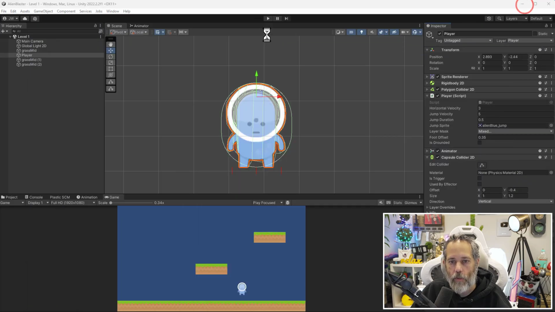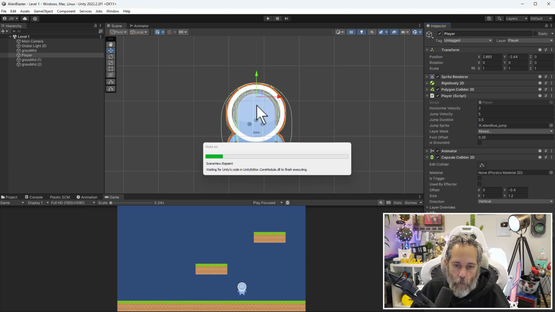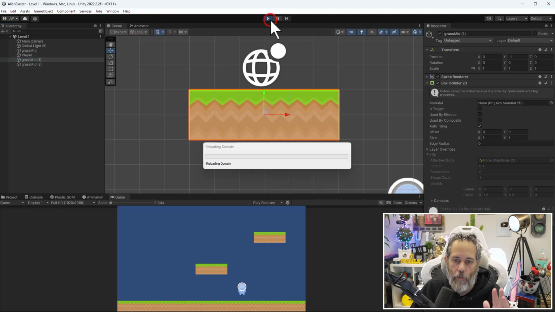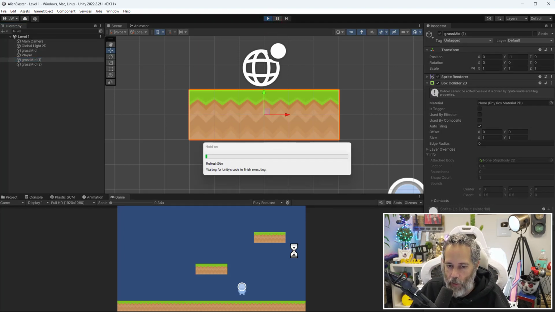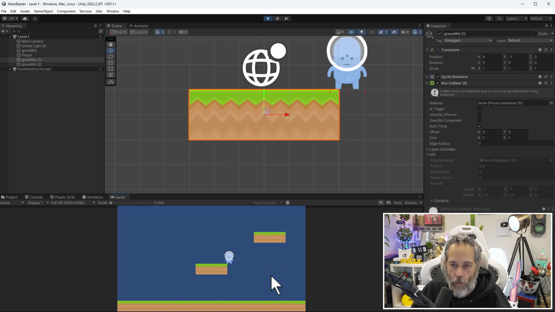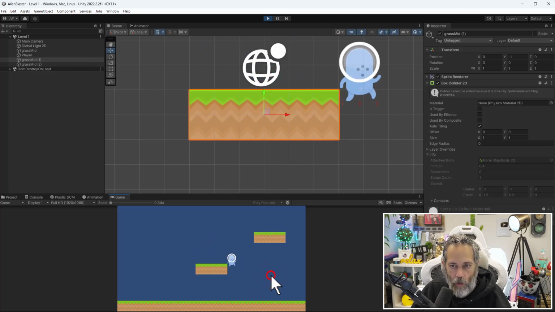We'll minimize our code editor, jump back into Unity, and press play. And I expect that now, if I can get my scene view up over that platform a little bit, I should be able to jump up and have my foot kind of hanging off and then continue jumping. It's going to be a much better feeling and more realistic character controller for a game. So I jump up, and there we go. I can now jump even when I'm kind of hanging off the edge there. Still got plenty of room to jump. Things are looking a bit better, and I think I like that feeling quite a bit more.